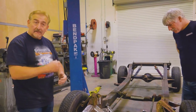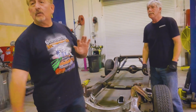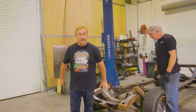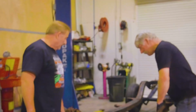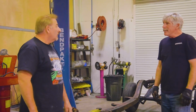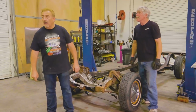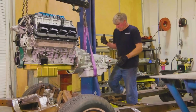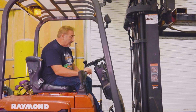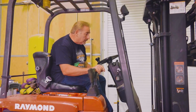I am a believer that that's going to set right down in there. Doug? They're crooked. Okay. They're crooked. Doug says they're crooked, and they may very well be crooked. Are you saying it will not go in? I think we can set it on there. Okay, but you think it'll need some modifications? Yeah. Okay. Doug could be right. Are you ready? I'm ready. Come on in. I think it should drop in just like it would on a regular K-member. All right. There it goes.